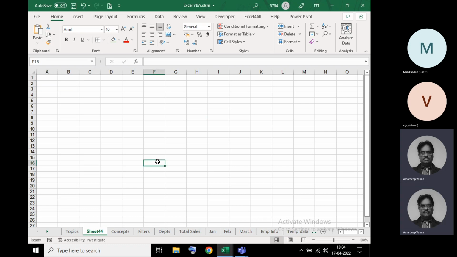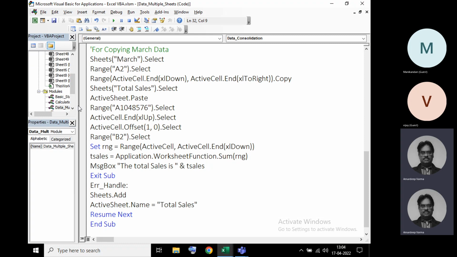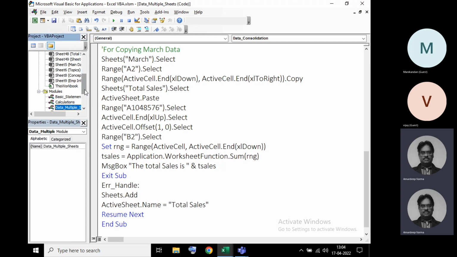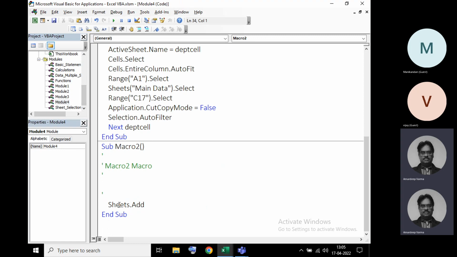Then look at the statement that is generated when the recording was done. So if I go to that module, it will say for adding a sheet, it is just sheets.add. So in this manner, we can learn a lot about macros. Just record it, or you go to the object browser and you look at the sheet.